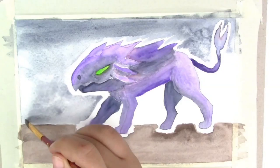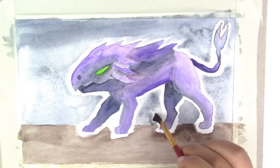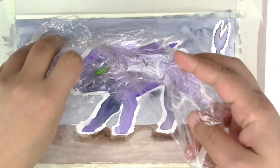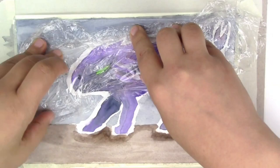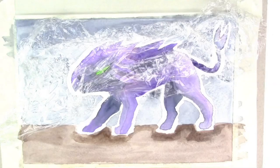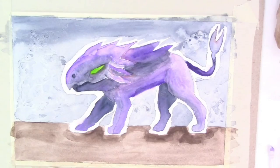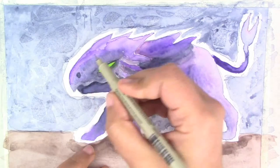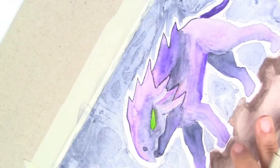I wanted a brick background kind of feel. As soon as I put down the gray, I had checked online for different kinds of textures I could do with watercolor, and one of them was to put cellophane paper on top while it was wet — what it does is create a texture that looks like bricks. The first time I laid it down I didn't do it quick enough because the watercolor had already started to dry, so it gave me some texture but not enough. I went over it again, added more gray, put the cellophane down again, and as you can see it's much better.